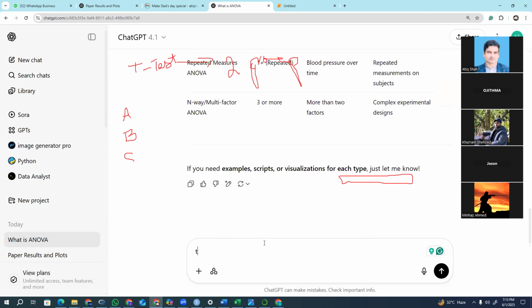Now, I need a sample data table for each type of ANOVA.